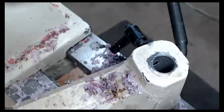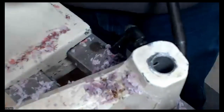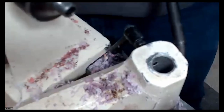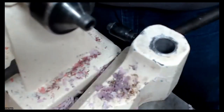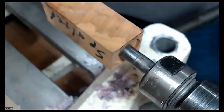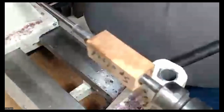So now, when I do these cases, I am going to switch to a mandrel saver, and I'll slide this ahead so you can see it. This is my mandrel saver. It saves a lot on your mandrels. It takes the pressure off the mandrel, the side pressure and the end pressure. So now I'm going to put that in my headstock. I'll adjust my camera just a little so you guys can see it a little better right there.